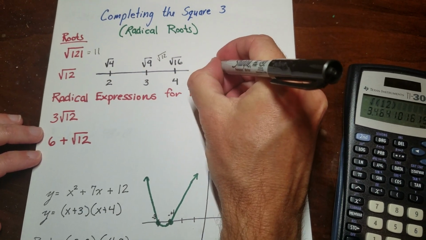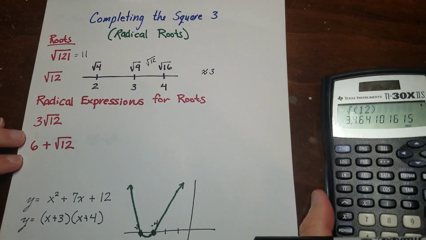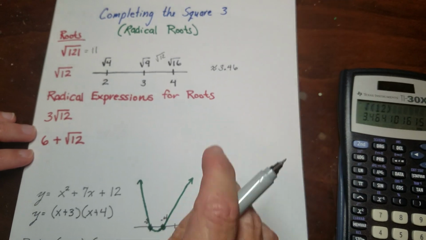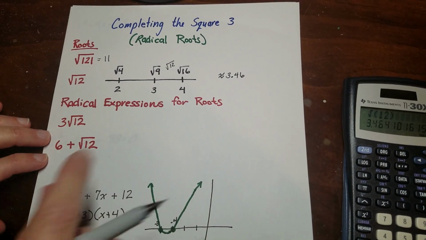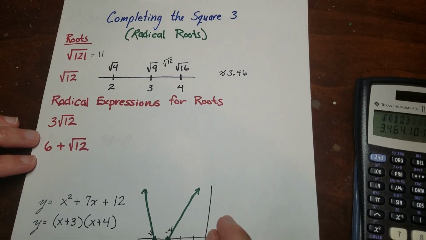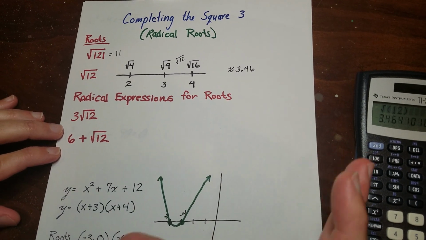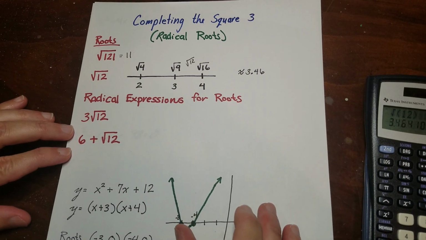And so they usually use these kind of squiggly equal signs to say, this isn't really exactly what it is. This is approximately what it is. The radical, of course, is the best way to put it. This is just a decimal approximation. It's sort of like you can write 1/3, or you can write 0.33333. The decimal is just an approximation. It'd be better actually to just write the fraction, because that's exact.